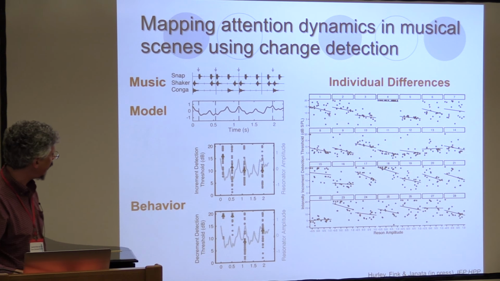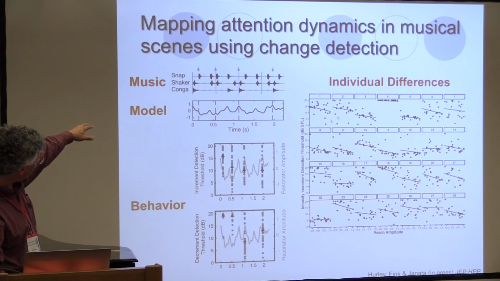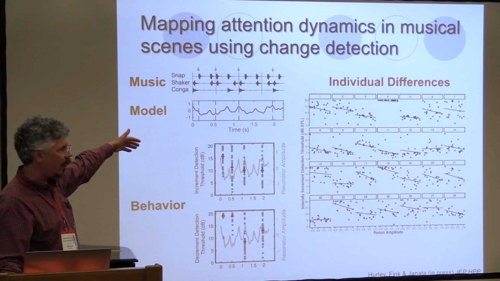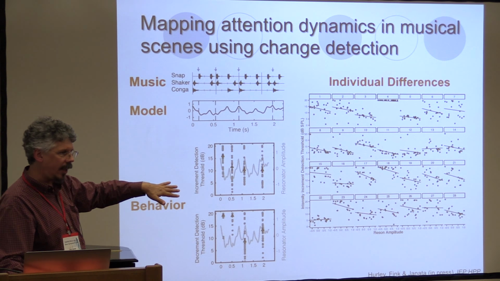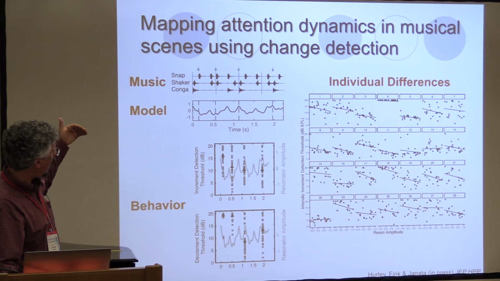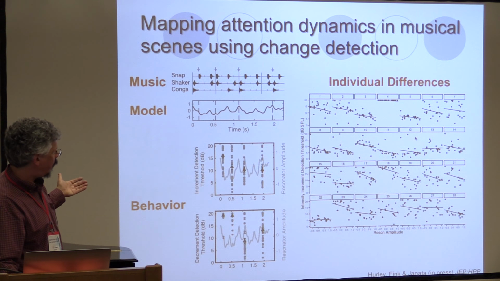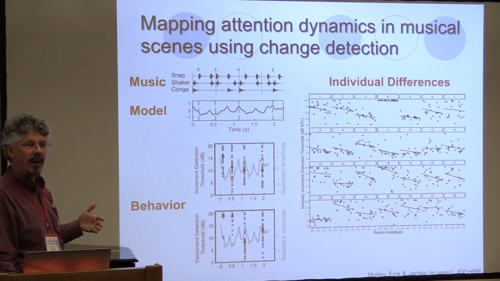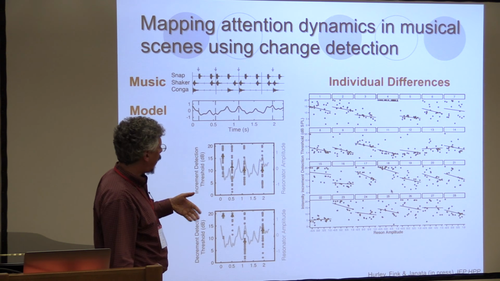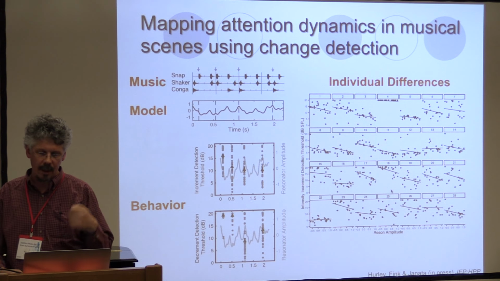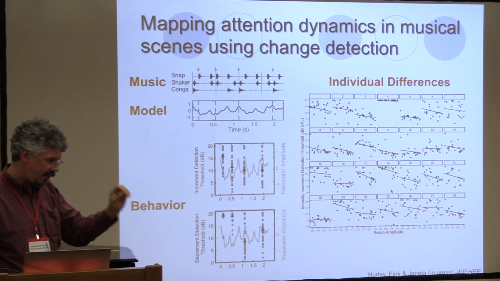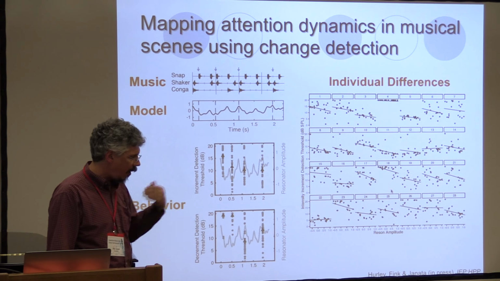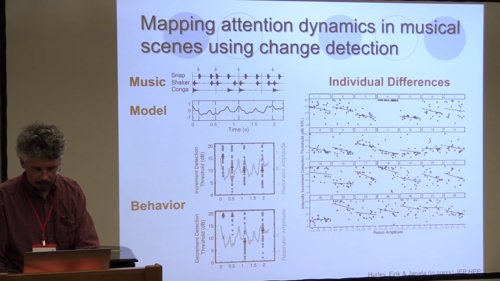So a downward going slope means that basically at more expected moments in time, people could detect more subtle changes. So if you look across all the participants, by and large, everybody is showing this relationship, although there are significant differences in people's abilities. Here's somebody who's having a really difficult time detecting these deviants. Here's somebody who's doing very, very well. But overall, there are these significant effects of being able to detect these targets as a function of the model predictions.